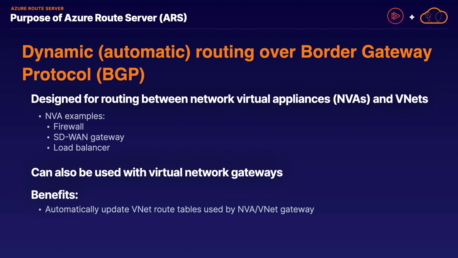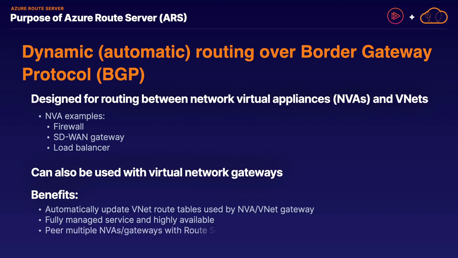The main benefits of using Azure Route Server again come down to automatically creating and managing custom routes for you. For example, in a large network implementation in which you periodically add and remove subnets from your virtual network infrastructure, when properly configured, Azure Route Server can automatically create new routes and discover and associate new subnets for you. And also, like most managed services on Azure, this is a fully managed service and highly available for redundancy, and you also have the ability to peer multiple virtual network gateways or virtual appliances with a single route server instance as well. Keep in mind, however, that these virtual appliances must support BGP in order to peer with Route Server.